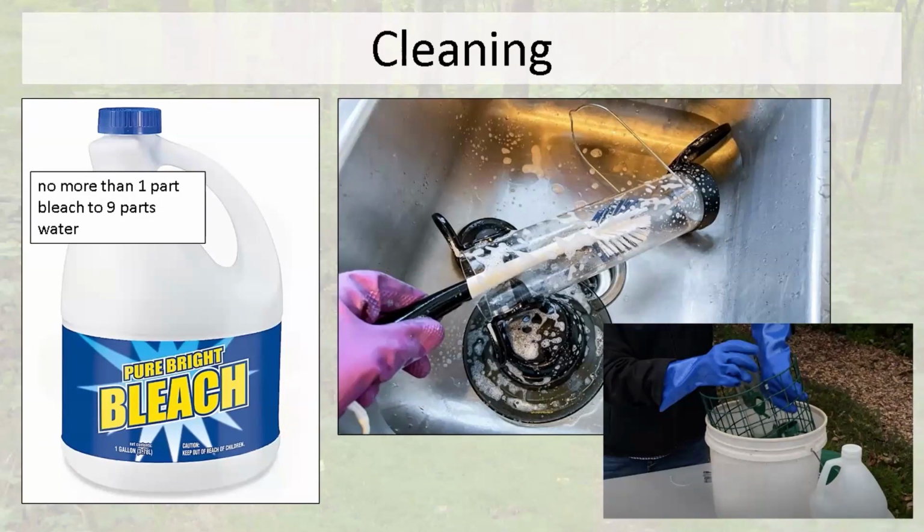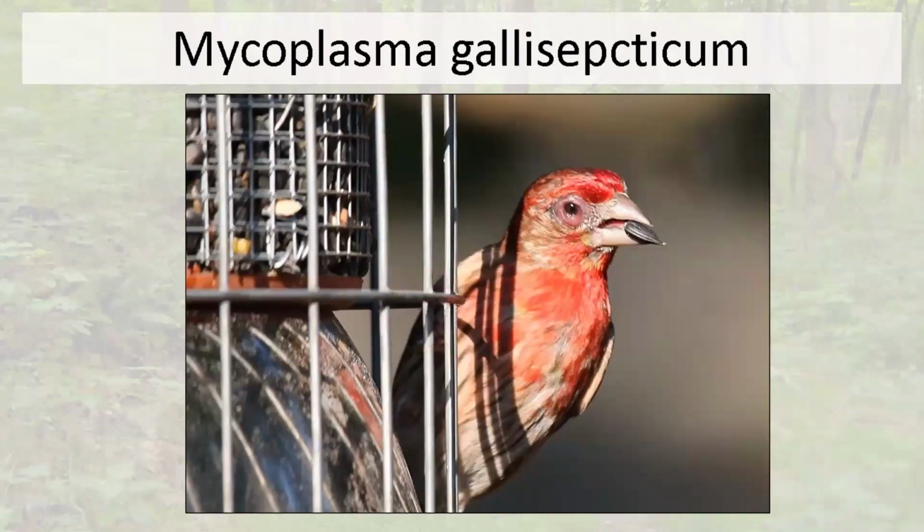You might see this sort of thing and think, why should I clean my bird feeder? That sounds like some pointless BS, but it actually is a meaningful thing. One of the main concerns is diseases at your bird feeder, which can absolutely happen. This is a house finch feeding from a bird feeder, and you can see that its eye is not looking good. It's got conjunctivitis, and it received that from an infection of Mycoplasma gallisepticum.